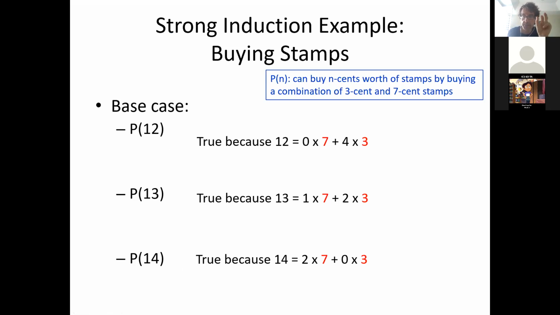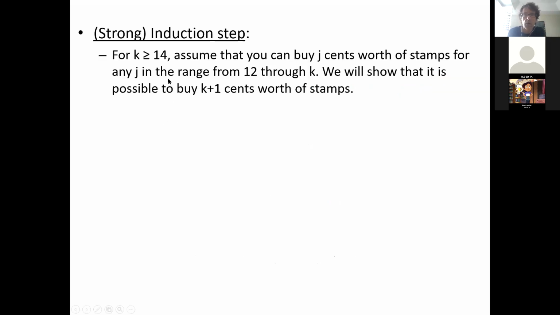So that's my range. Remember, I needed to have a range of base cases. And then the inductive proof is that anything within that range, up to however far I have gone so far, implies the next. And again, you have an extreme example of not starting at 1. The base case starts at 12. All right, so here is this strong induction proof. What I'm proving in the inductive step will be the following.